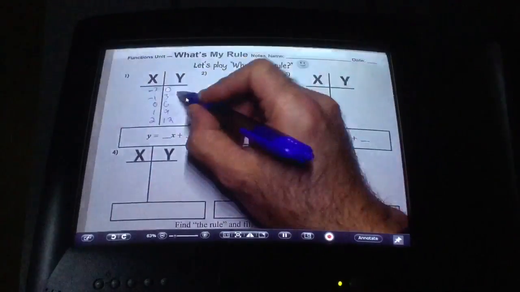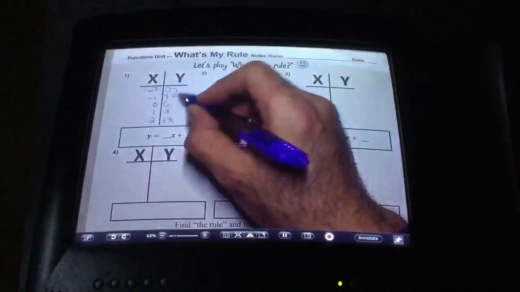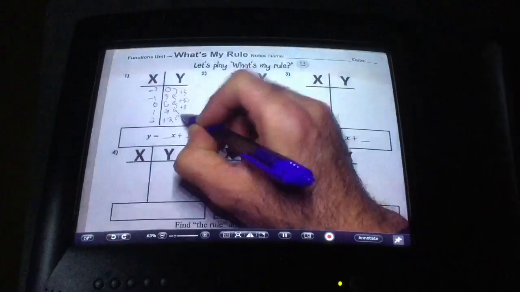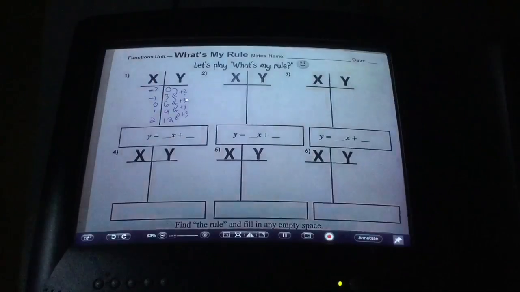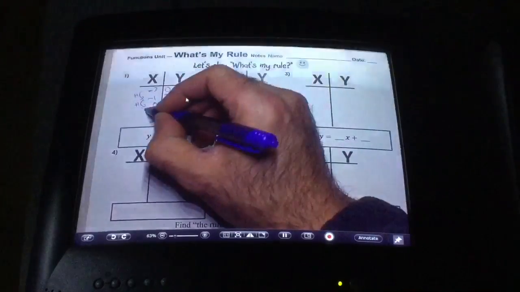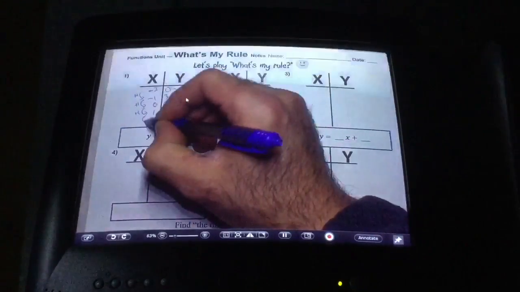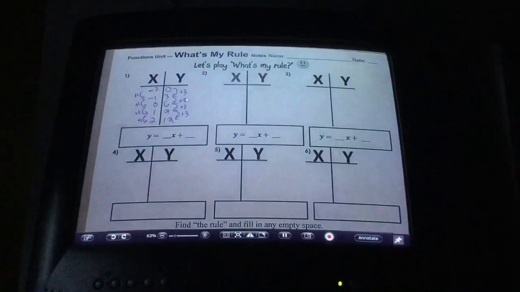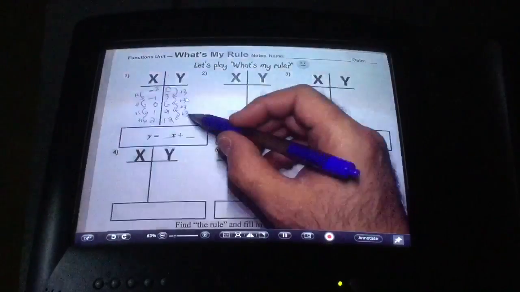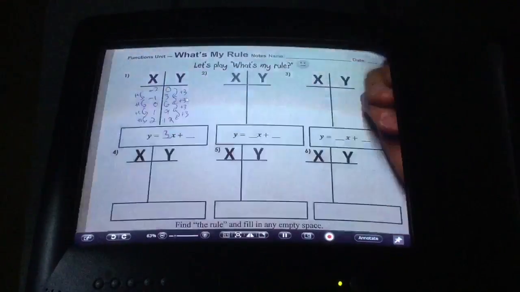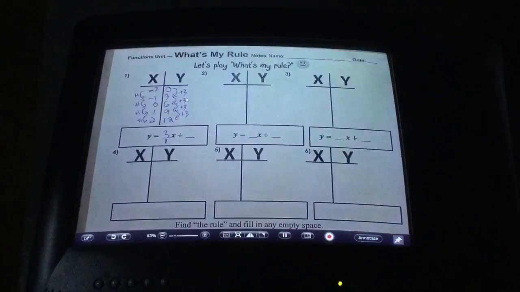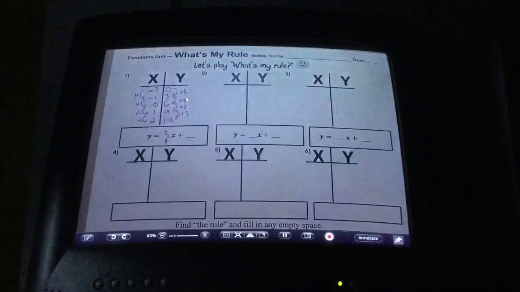Now over here, the change in Y, it goes from 0 to 3, so you add 3, 3 to 6, you add 3, 6 to 9, add 3, 9 to 12, you add 3, okay? Now on the other side, you're going to be adding 1, all right, to get to the next number. Now, like I was telling you before, the way that you find the rate is you're going to look at the change in Y, which in this case is a +3, and you're going to divide it by the change in X, which in this case is 1. So you can have 3 over 1, or you can just have 3 by itself, okay?